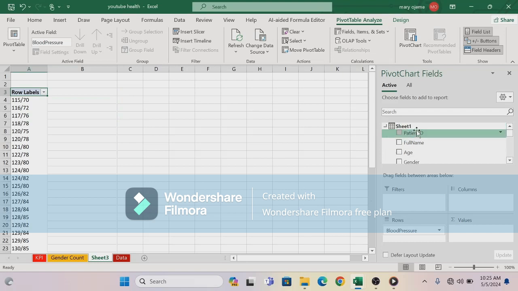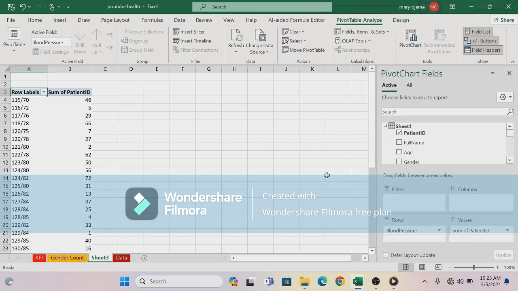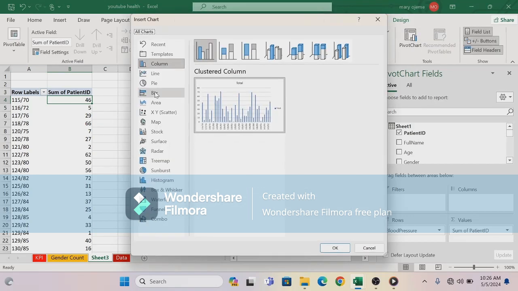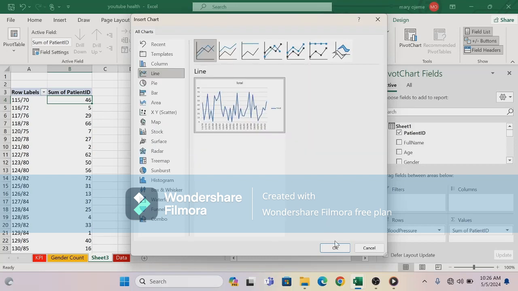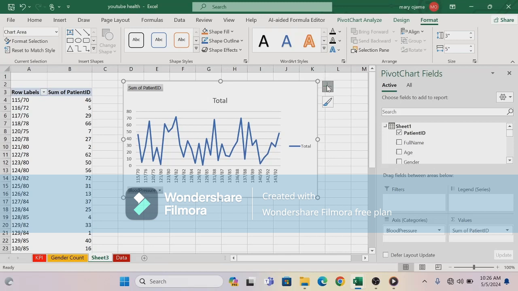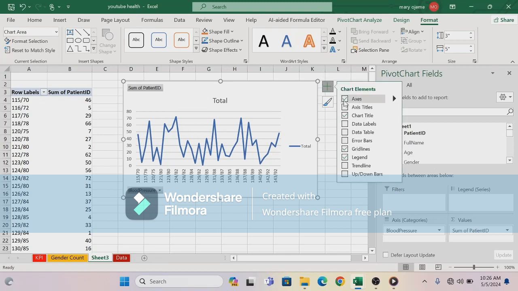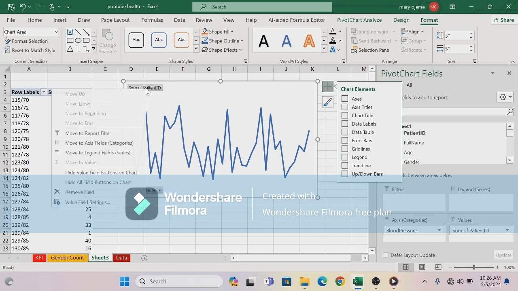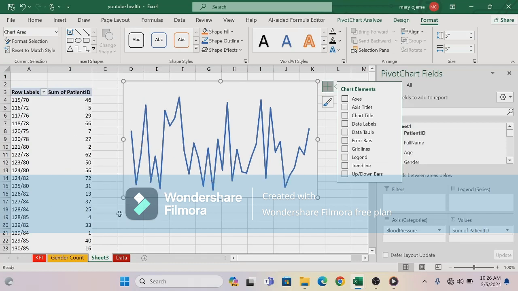Sorry, let's use. Okay, so click on this. Let's use the sum. Pick the kind of chart we want to bring in. Pivot charts. I want to use a line chart. So click OK. And delete this, hide it. So we have this. So we're going to save this as.